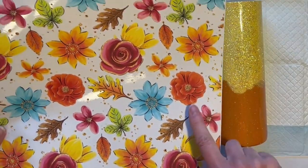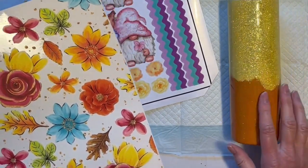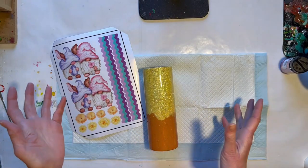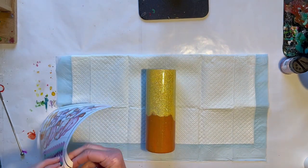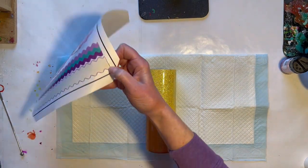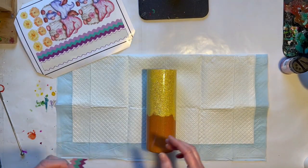A lot of these will go perfectly down here. So we may just cover a lot of my sins up with flowers. What better use of flowers, right? First thing I want to do is put on the rickrack. So I printed two in case I screw up, because that's always a possibility with me.